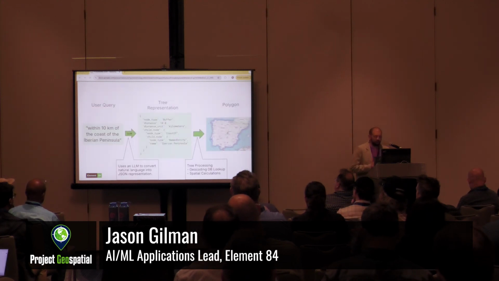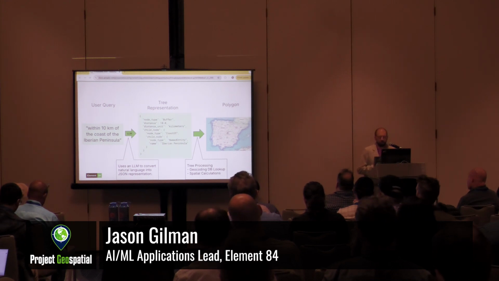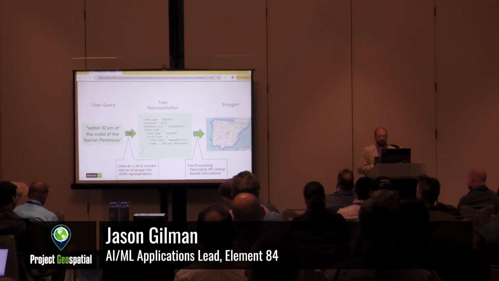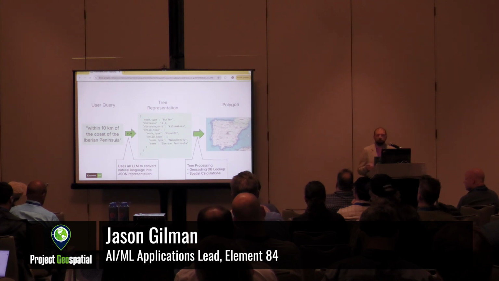And so that's the way natural language geocoding works. We take a prompt where we have a JSON schema that describes all these different spatial operations that we can do, place lookups and things like that, and the LLM decides how it is going to represent that user's spatial area that they're describing within this JSON schema. And then once we have our JSON, we parse it, and then we can just operate across that tree and produce that polygon.